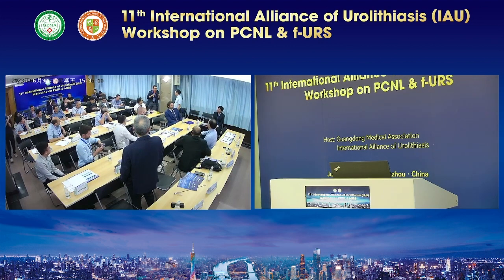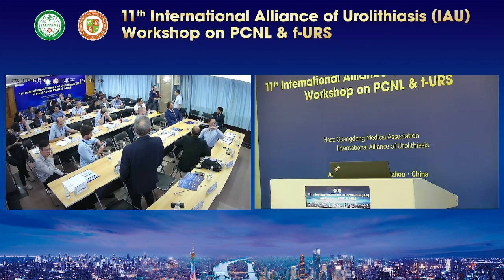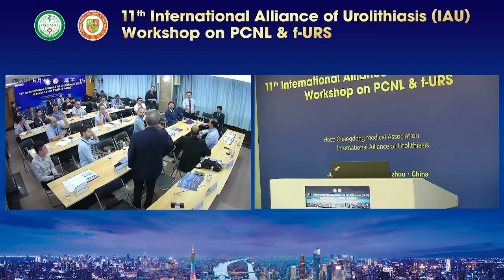We can do, for example, 2 punctures before dilatation. It's easier to do the second puncture before the dilatation for the first. Or step by step: perform one and eliminate the stone, and then perform another tract. Yes. But it's a little bit difficult to do the second. If you only use ultrasound guidance, it's difficult to perform another puncture. But under X-ray, you can do one by one. And then make dilation, the lower stone, sometimes you don't need. Sometimes blood flows.